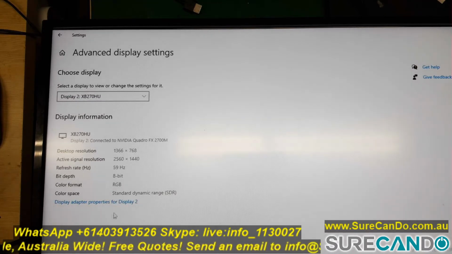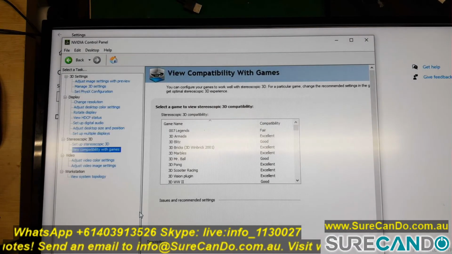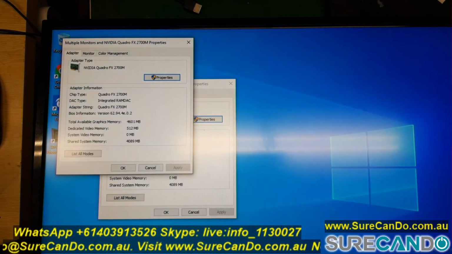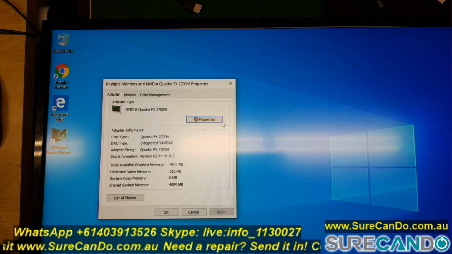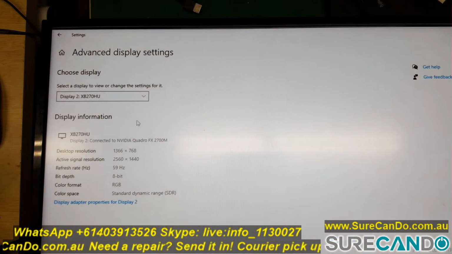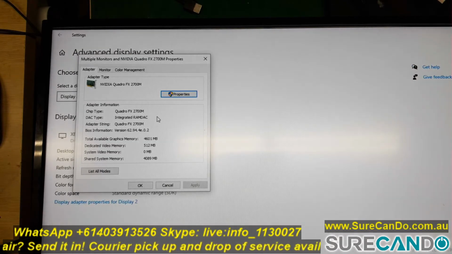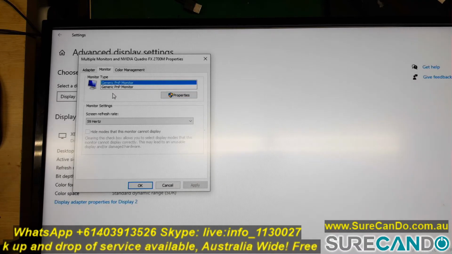Let's come out of that. Bummer, that screen is not coming up. Oh, here it is. Okay, let's close that. Close that. Close that. Okay, we go back to the beginning, and we go to display 2. Here we go. Monitor. Okay, I guess 85 Hertz is the one that's supported.